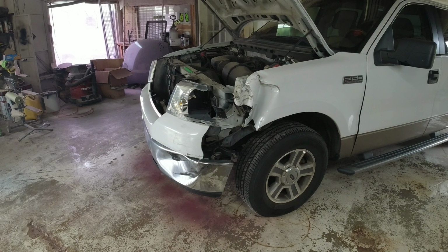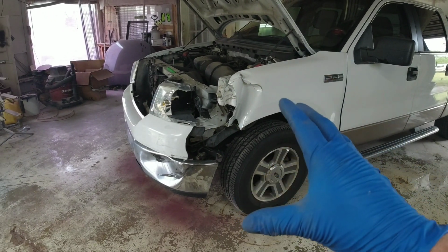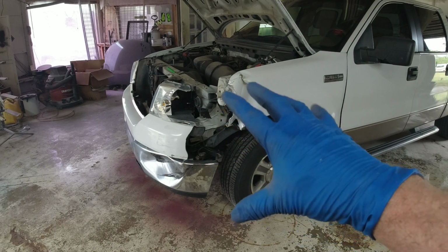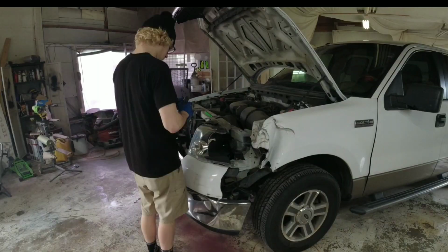So the first thing we're going to do on this repair is we got to evaluate the damage. And in order to do that, we have to be able to see what's going on underneath these panels. So we're going to take off the fender, the bumper cover, the headlight, strip these parts down and get a good look.